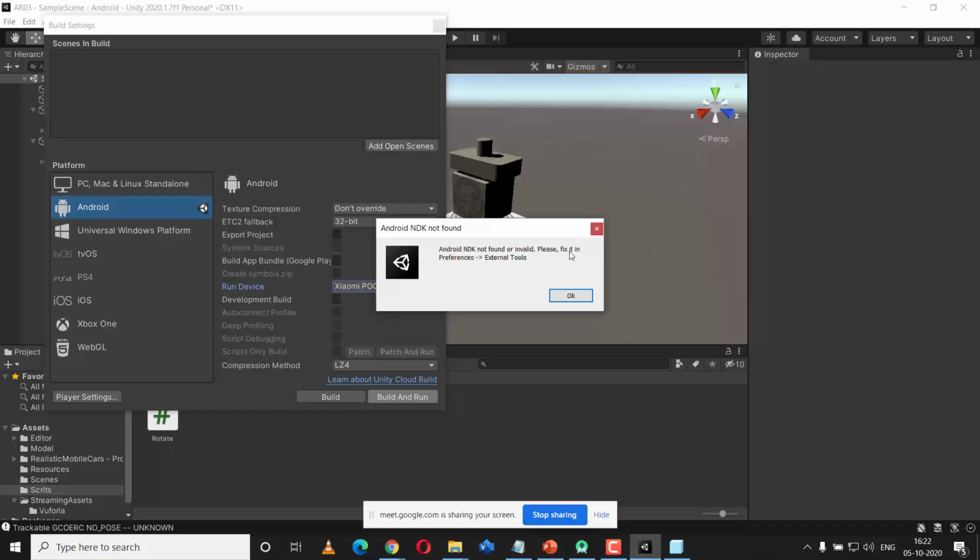Okay, currently I am facing some problem with the Android SDK. If you face a similar problem, you have to just reinstall the Android SDK and then the app file will get installed on your phone. I am currently facing this particular issue, so I have to reinstall the Android SDK.